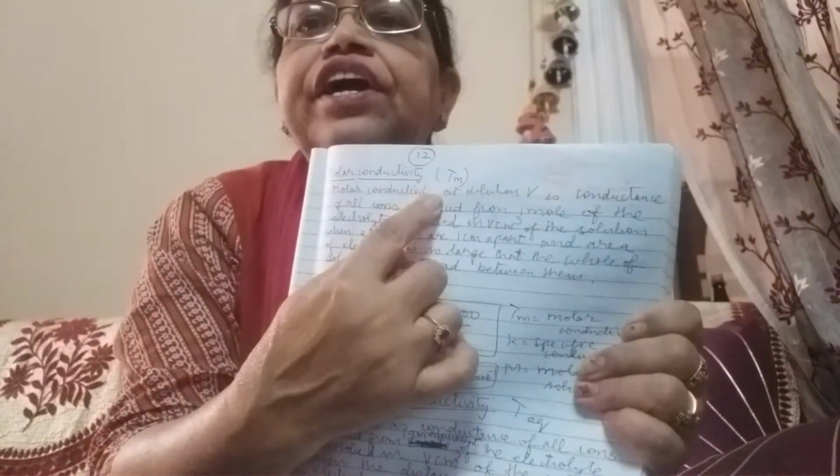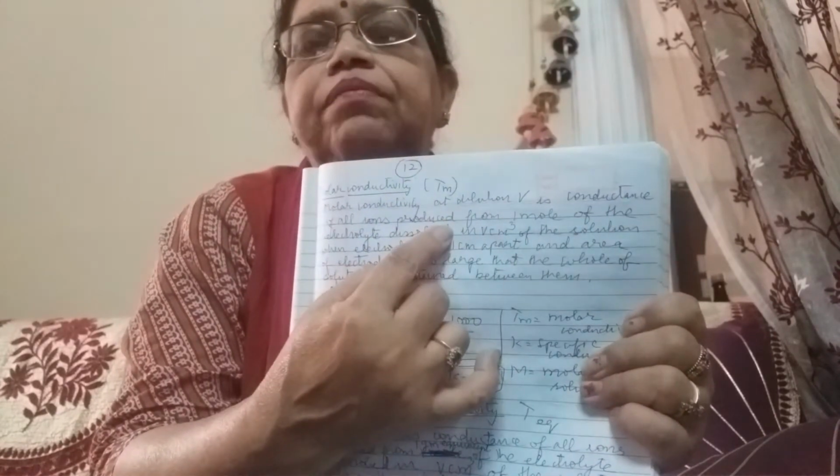Next very important topic which you have to study is what is molar conductivity. Molar conductivity is denoted by lambda m. If I simply define what is molar conductivity, if we have a container, an electrolytic cell, in which the two electrodes are 1 centimeter apart and the volume of the solution is V centimeter cube, we can say V centimeter cube or 1000 ml, and we have dissolved the electrolyte equal to 1 mole.